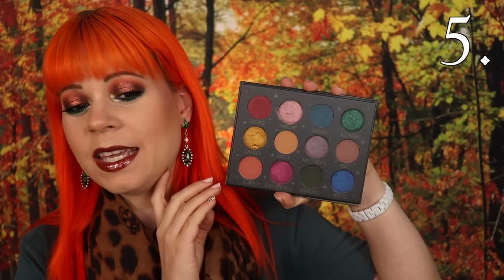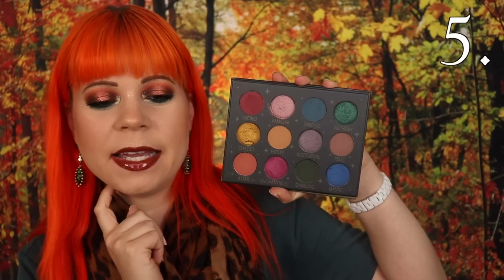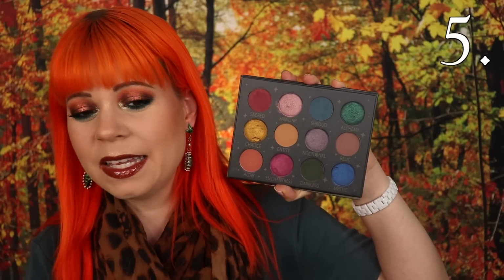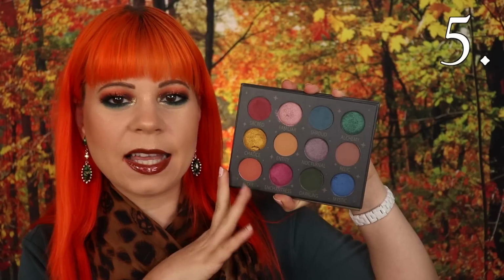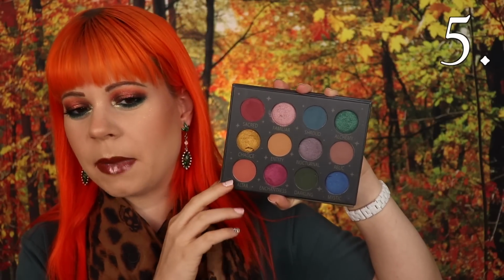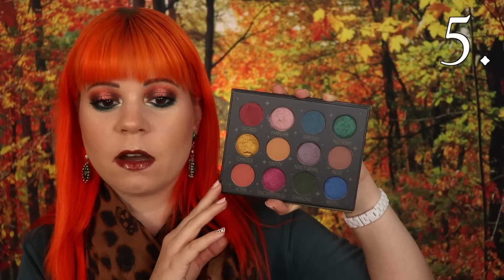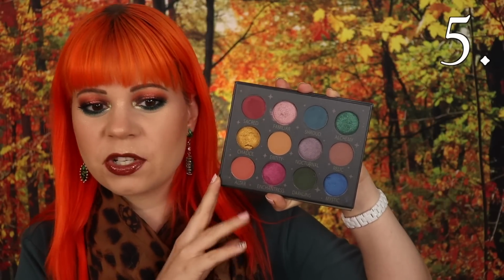I feel like the only thing that's kind of missing is, I don't know, the matte selection is a little bit, I feel like I'm missing something else in the mattes. I don't know what exactly, but this is a palette that I like to use along with other palettes. I bring this when I travel a lot, just because the different tones in the mattes here are very unique to my collection, and they work very well with brighter, more mid-tone mattes. But I feel like I need a little bit of extra something to go with this palette, but I do really love it. And I love how grungy the shimmers in here are.